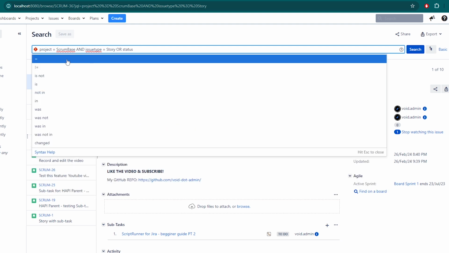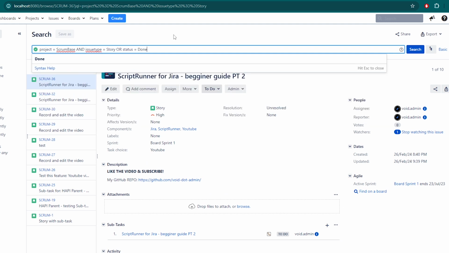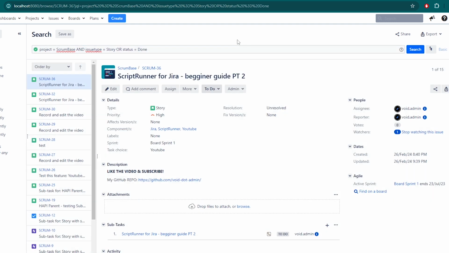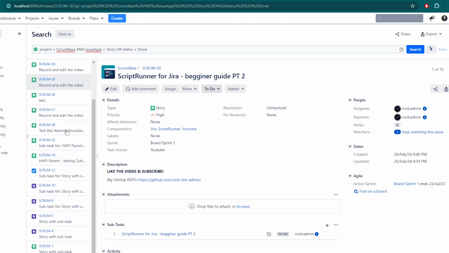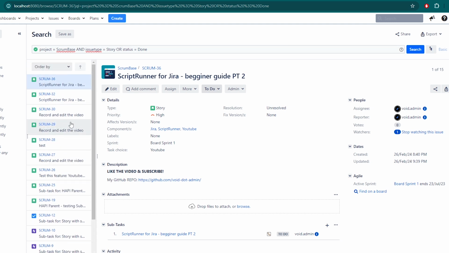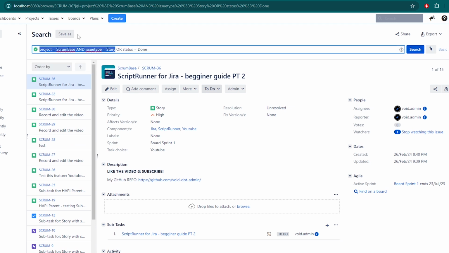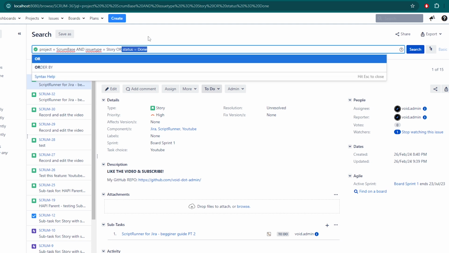So we choose status equals, let's say, done, right? If we search this, we have a bunch of results, right? But we need to understand the clause combination. We have this combination of two clauses, combined with an AND, but we have a separation, so we have a separation of OR status equals done, right?